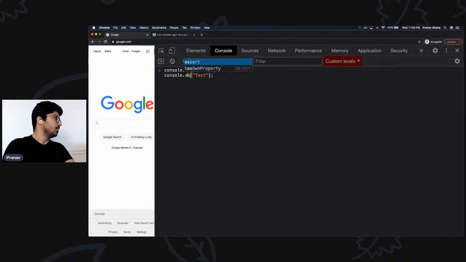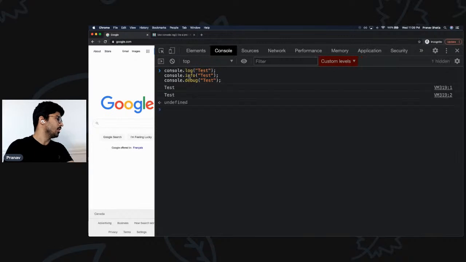I can write assert, which I'll go into later, but I can write info, which is exactly the same result as .log. Then we have debug. Info, the I is small, so I'll correct that. As you can see, it's all pretty straightforward.